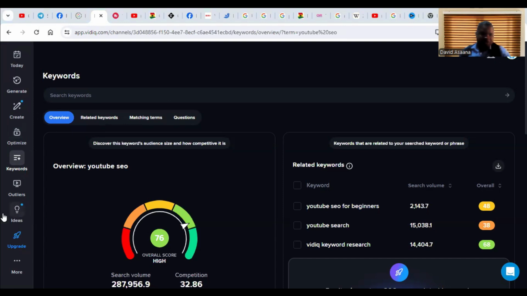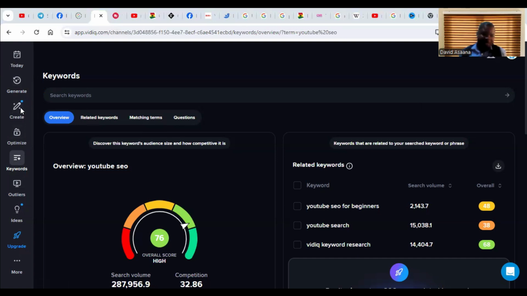First of all, when you come to VidIQ, you can see ideas here. You see outliers. You can see keyword and all those things. Okay, I will take you through how to use each of them one at a time. And I want to also add that we have the free version and we have the paid version. You can use the free version, but if you want more, you can go for the paid version.